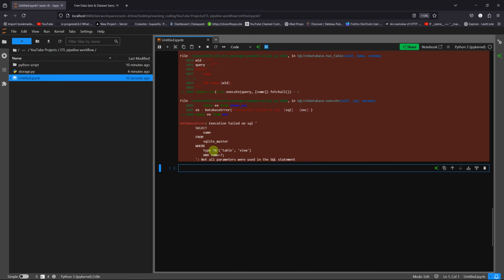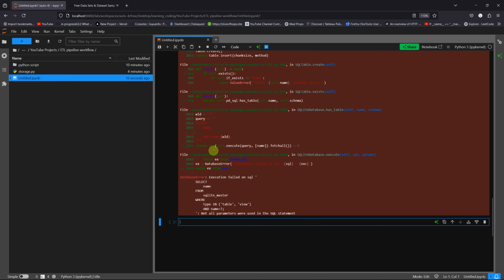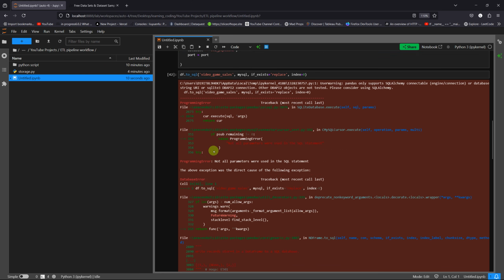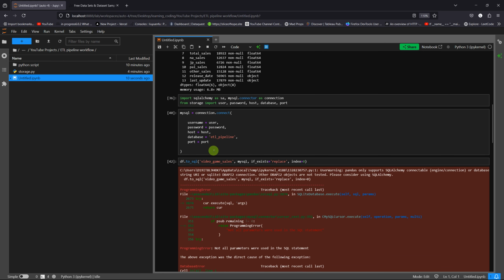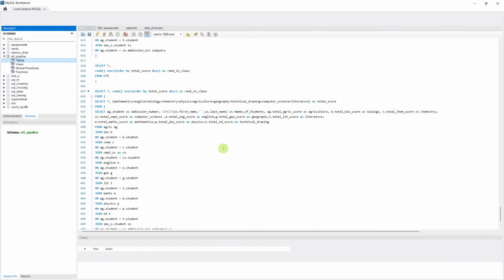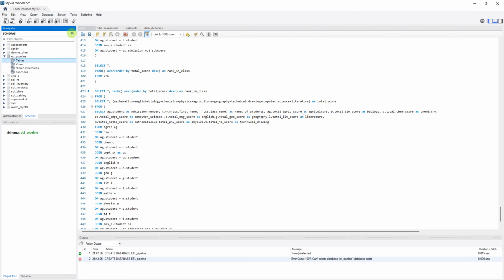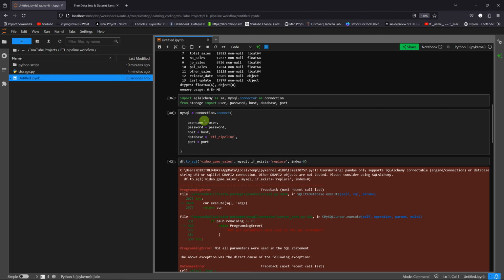Not all parameters were used in the SQL table. I wonder why that is. Let me go to my SQL database and see. I'm going to refresh and see if it has loaded anything. We didn't load anything. So I think I'm going to use SQLAlchemy.